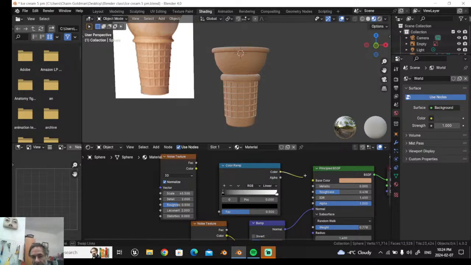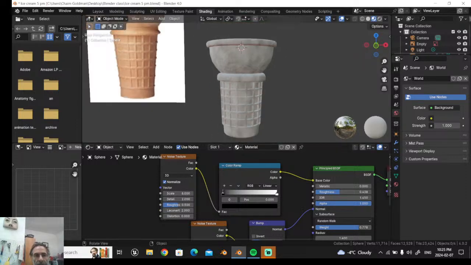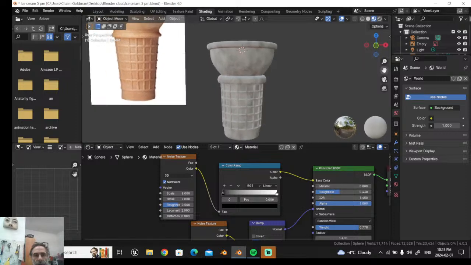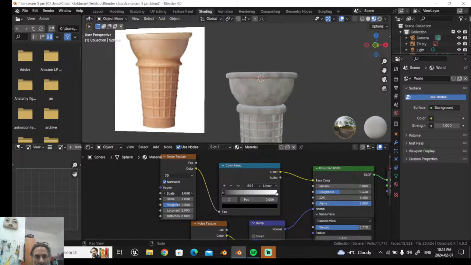Now, if I plug this in here and I plug this in, everything's going to go back to black and white. And what's even weirder, when I plug this in here, you're going to see these big blobs of black and white. There we go. So this is what is basically the pattern. Now, I don't want the pattern to be anywhere near that small. Actually, on the cone, I kind of want large areas of sort of different colors that are really subtle. If you look on the cone here, the real cone, it's kind of darker here and there's kind of random blotchiness. So I want to have something like that. Maybe even something like that. We'll see once I put color.